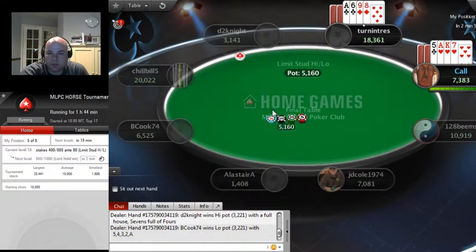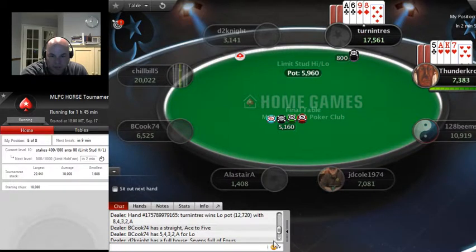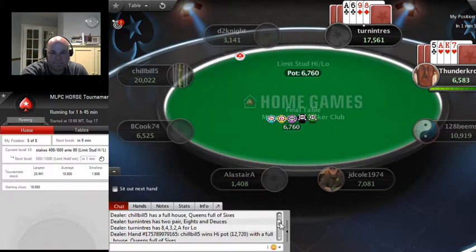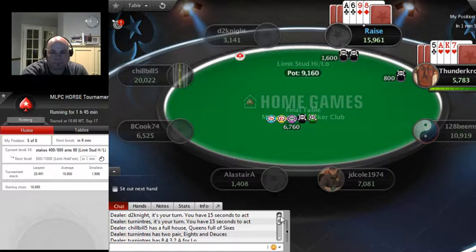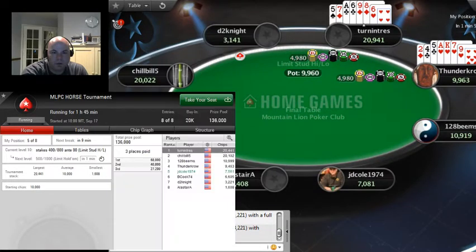Alistair. So this is the current list. We have Alistair in last, but there was a significant hand he played a while back, and I didn't get to see it. I missed it. I was screwing around. And it looks like he played full house. Yeah, I didn't see it exactly.